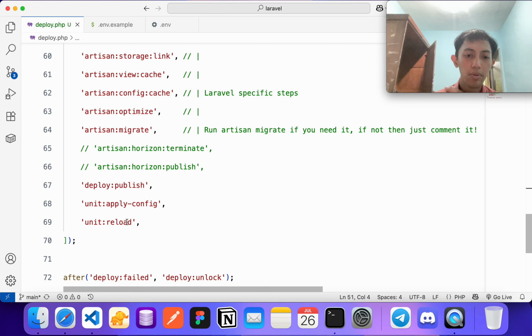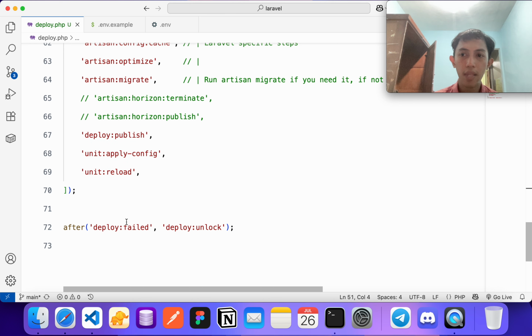Okay, so next, if anything failed, then keep using the previous deployment, which means unlock the previous deployment. If everything is good, then lock the old deployment and use the newest one.